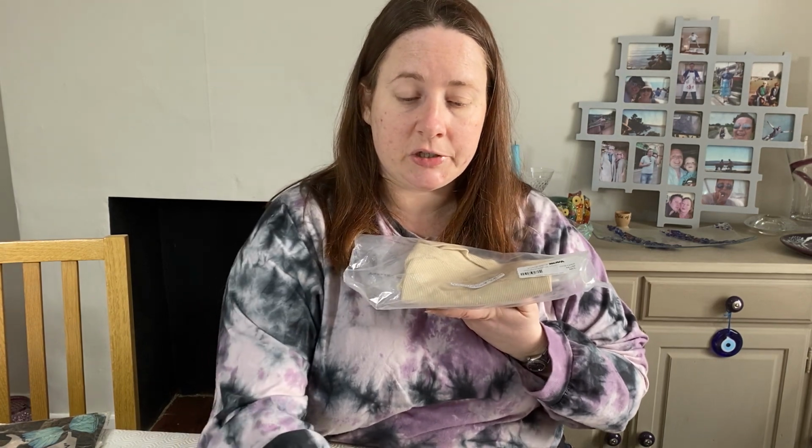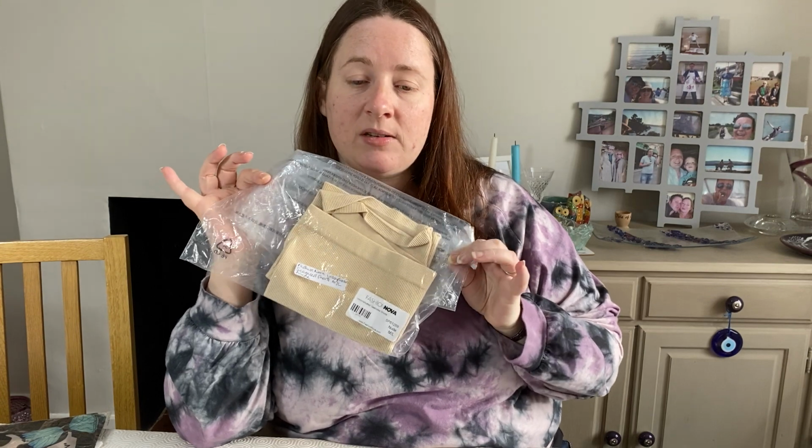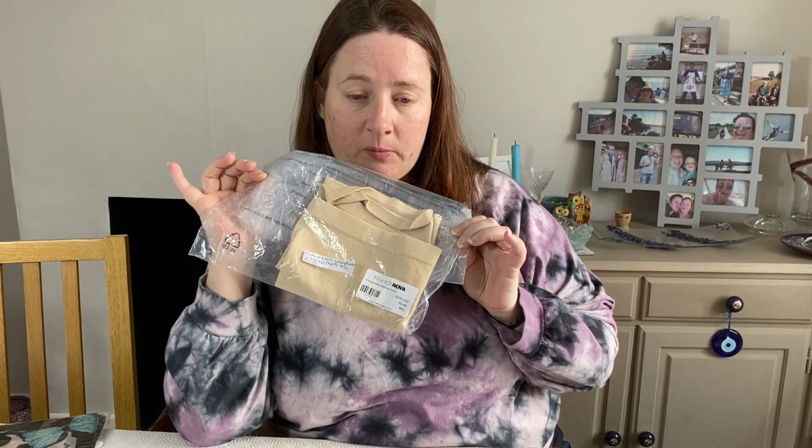A pair of shorts. These are just what we call fodder, so just things in bundles that we didn't really want but we ended up with anyway. Fashion Nova seamless shorts. We've had them since October. We paid £1.93 and they are going out for £8. Large letter, easy peasy.